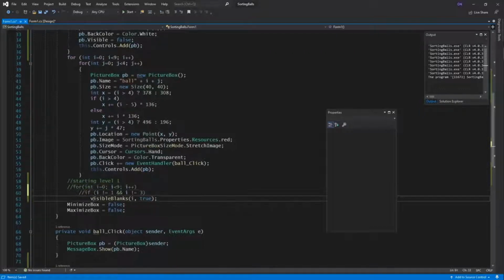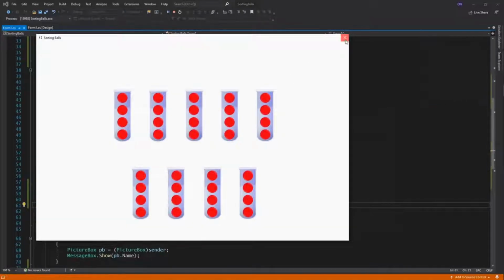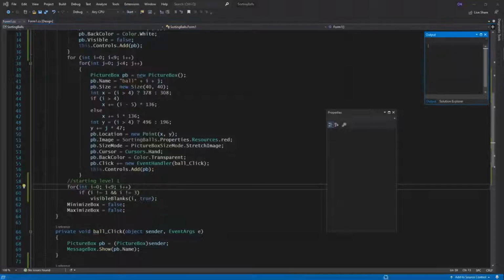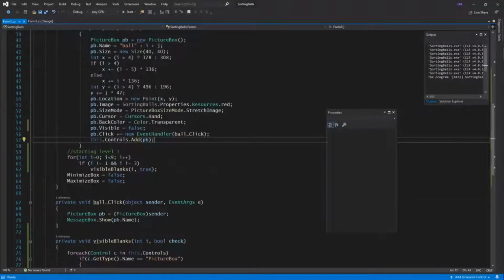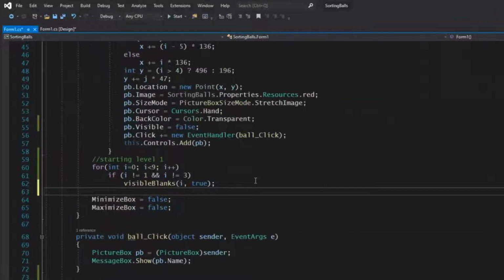Let me just make sure that I'm correct. Great. But then when we call for this thing, everything should be visible except for these two. Wonderful. Alright, so when we started level 1, we made the correct ones invisible, but now we need to put the correct balls in with the correct image.